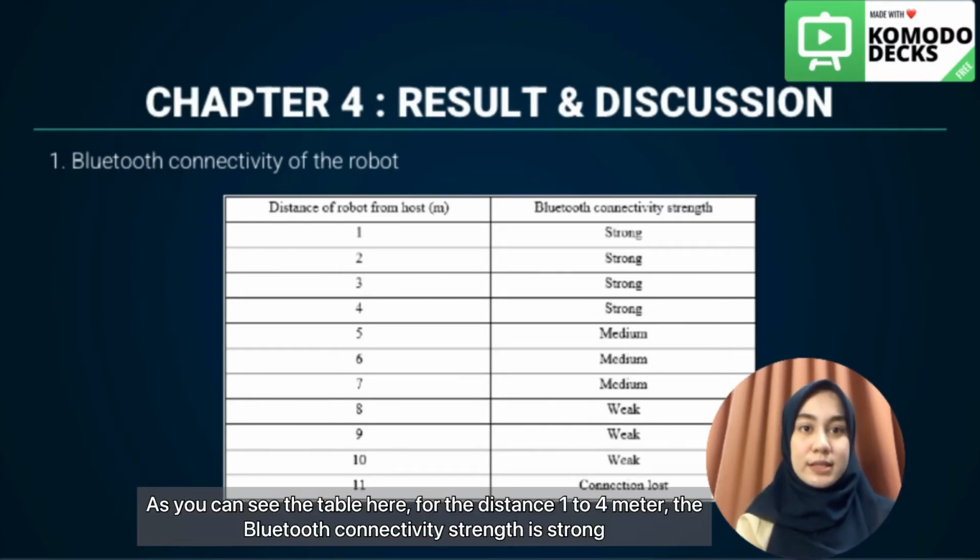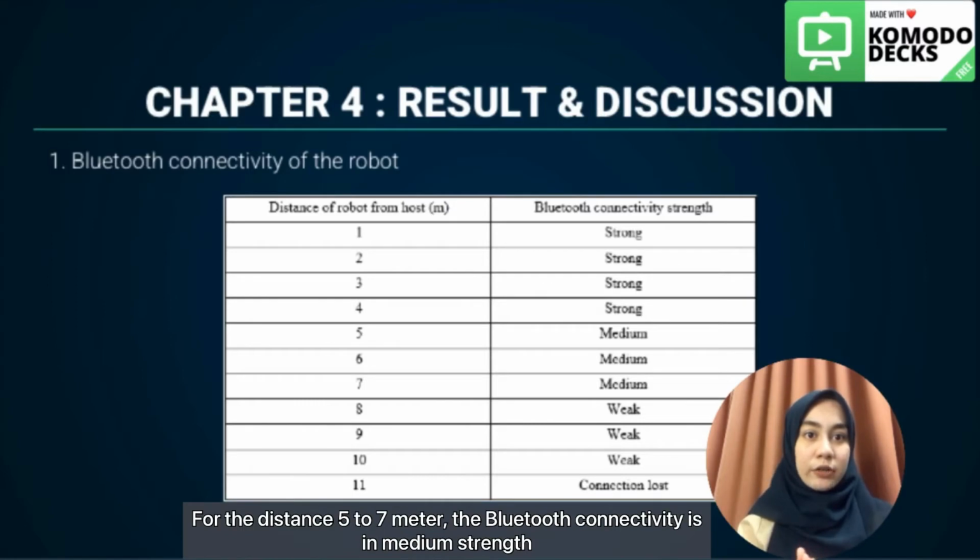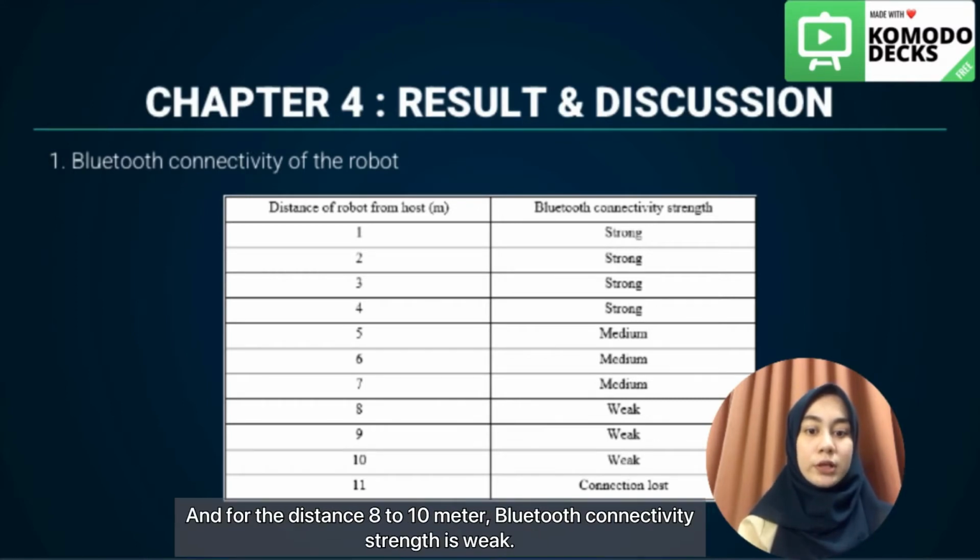As you can see in the table here, for distances of 1 to 4 meters, the Bluetooth connectivity is strong. For 5 to 7 meters, the strength is medium. But for 8 to 10 meters, the Bluetooth connectivity is very weak.